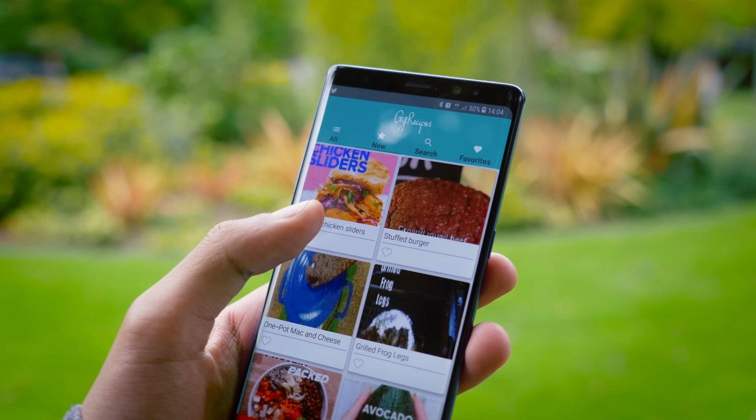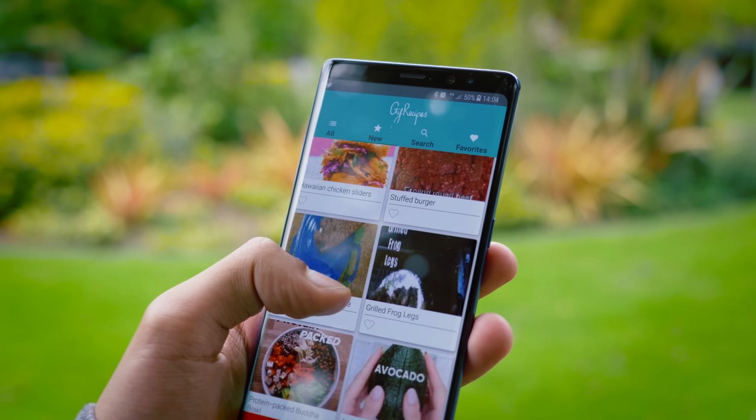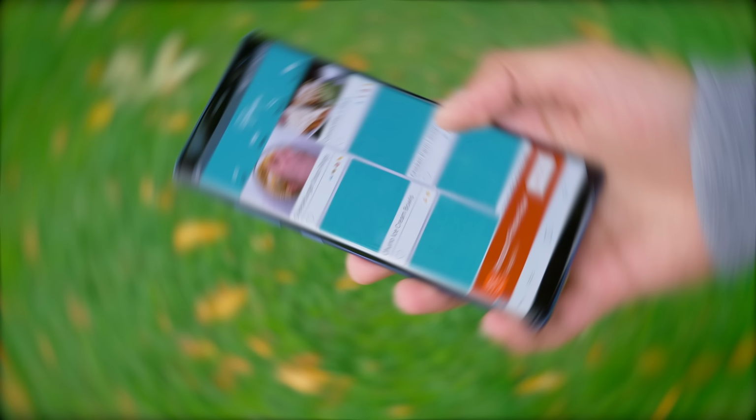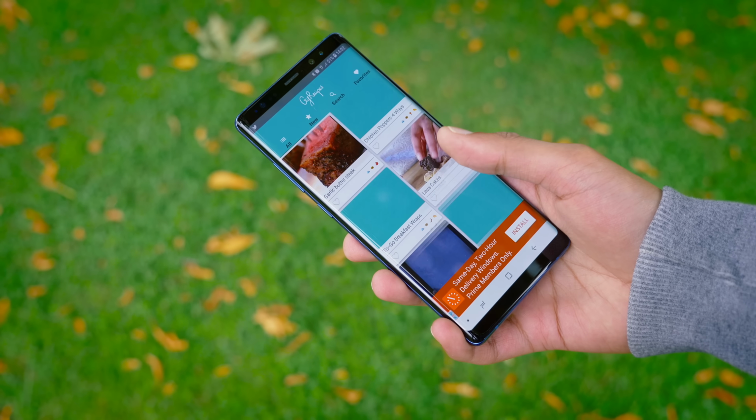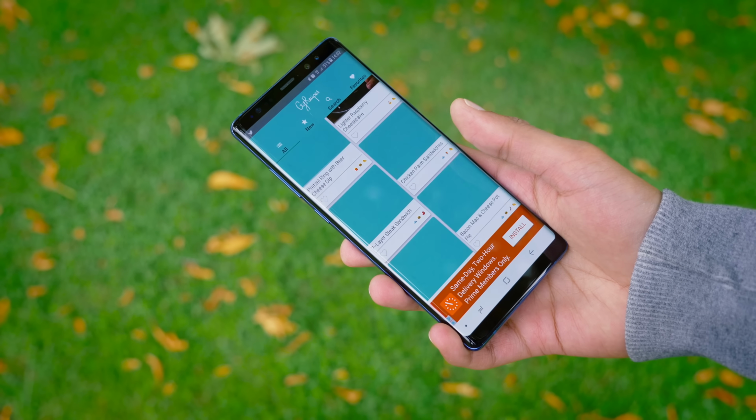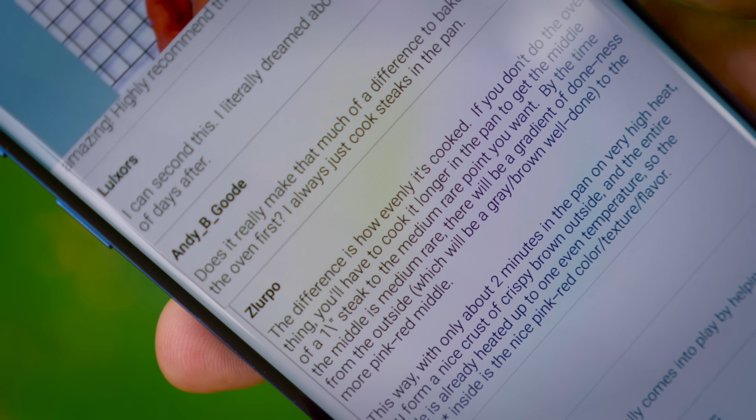Unfortunately, I would say the app lacks a little bit of consistency in the GIFs it uses. They're sourced from a lot of different places, so it looks like a bit of a hodgepodge of ideas. Also, it's hardly going to please the minimalists among us. It's a little bit of a messy app, but the content itself is fantastic. Now, one thing which I think is completely invaluable here is they've got a comment section, so you can actually see what other people think of the recipe before you try it out yourself.